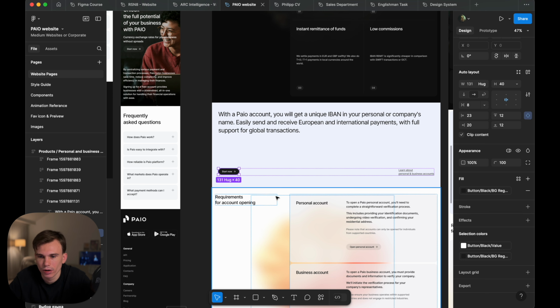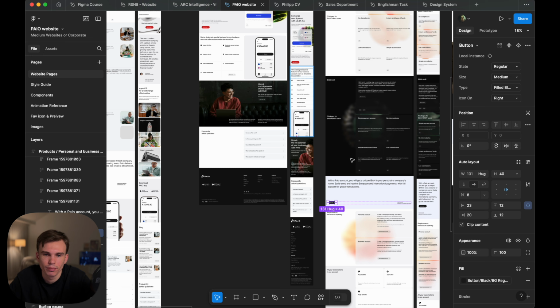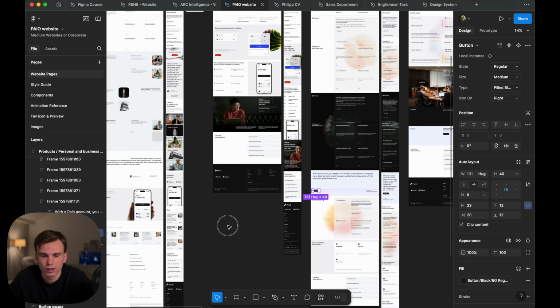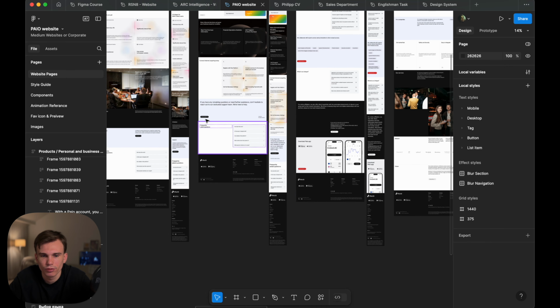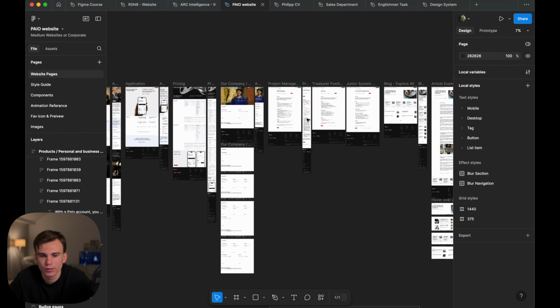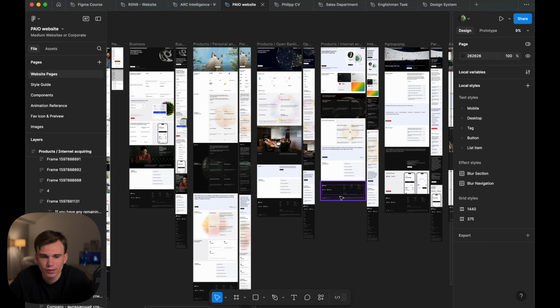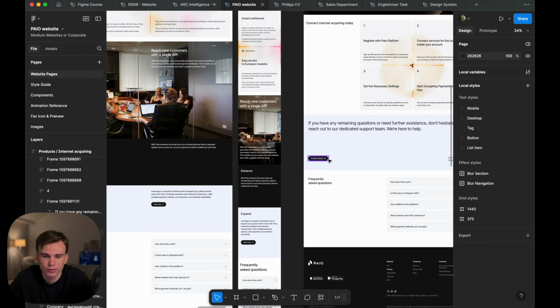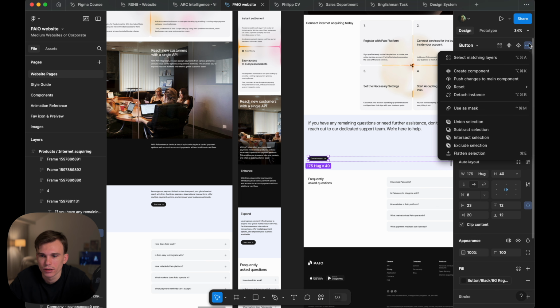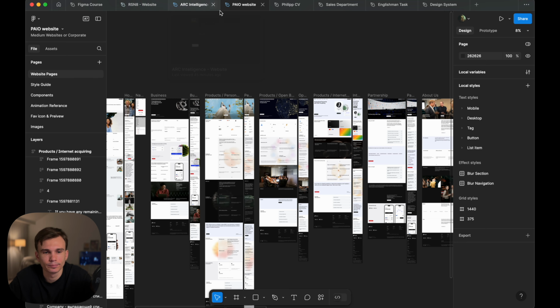Here, this one is somehow broken. I don't know why it doesn't change, but the relation between the component parent and the child is broken, or maybe it's not loaded yet. I believe it's broken. That actually shouldn't happen. That was some mistake in the process. But in order to fix that, all I need to do is reset the fill, and this is how it works. So this is how we create components.